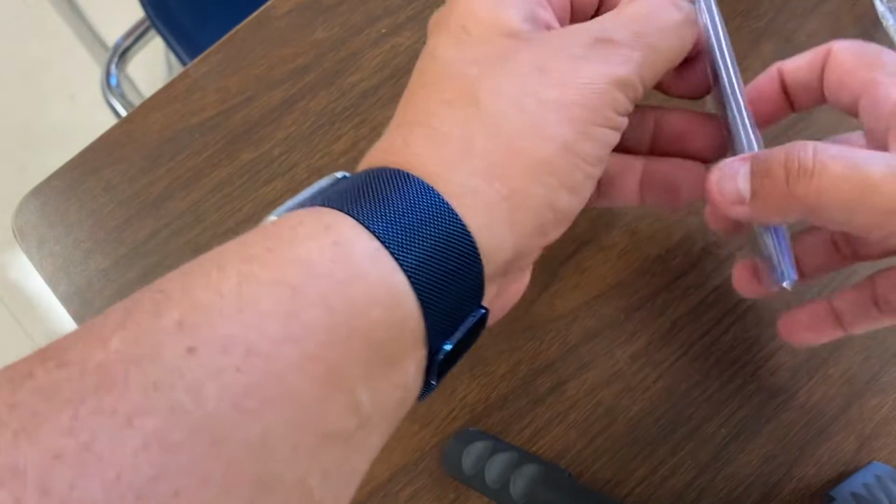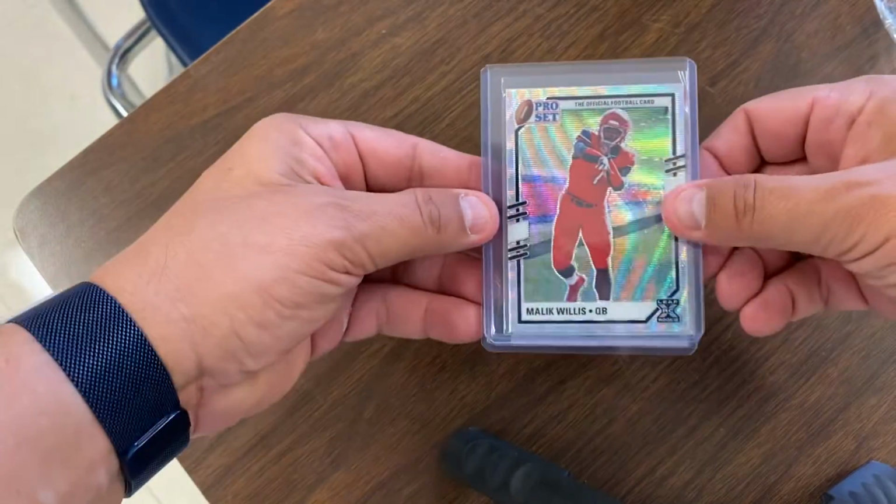So, it only comes with three cards. Oh, I got a Malik Willis. I'm assuming that's the metal. All right, so three cards, that's it. There's the Malik Willis, I'm hoping that's the metal.